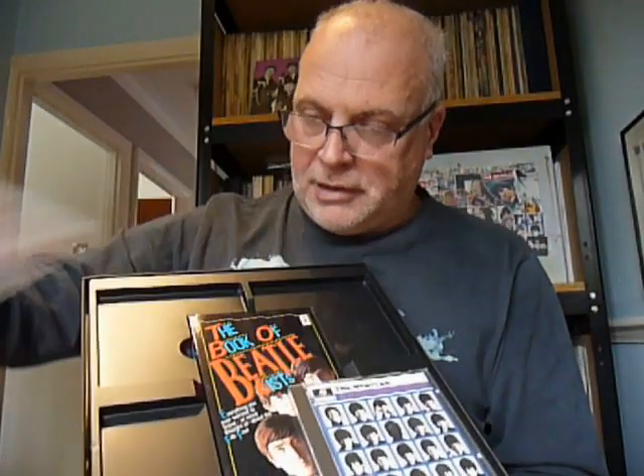Inside the set, this is how it was laid out — got a nice inlay tray. Plastic, unlike the cardboard Let It Be one from 1970. The CDs lift off, and then underneath, as you can see, there is a book — it's the Book of Beatles Lists. I've never opened it and it's never come out of its place. It's something I probably would never take out anyway.